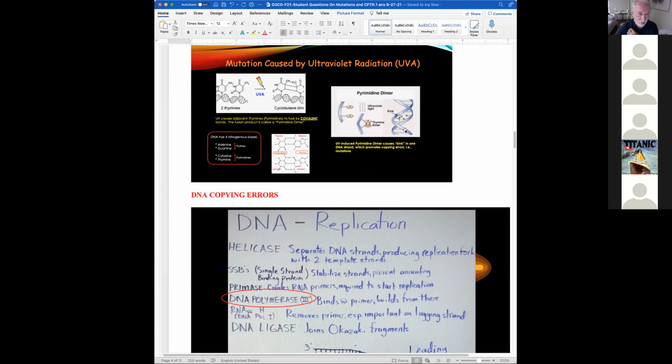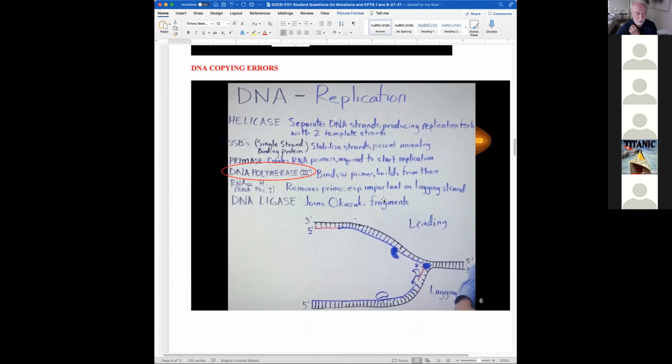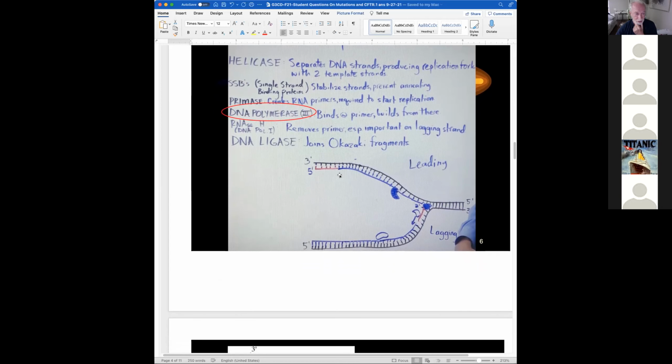And now I'd like to remind you of how complicated copying is and why this kink could cause a mutation. So to remind you of that, let's go back. You remember the video where the guy goes through all these 6 different enzymes that are involved in DNA replication. Now, this is only the copying of DNA. It has nothing to do with RNA. This is only DNA replication. The main enzyme I've circled here in red, DNA polymerase 3, is the enzyme that does the copying. It takes a template strand and adds the corresponding nucleotides to it. But it needs all these other enzymes in order to be able to do that. So it's a complicated process.